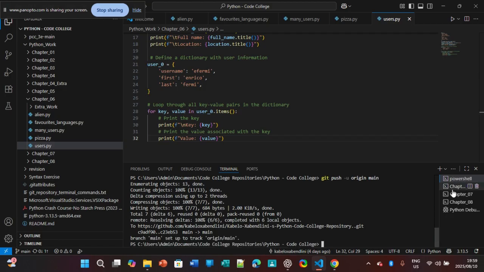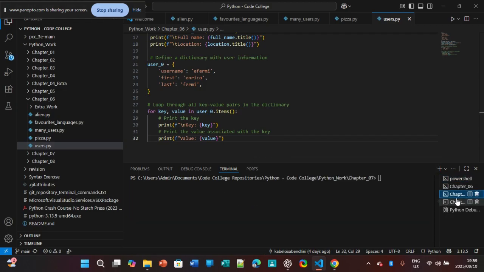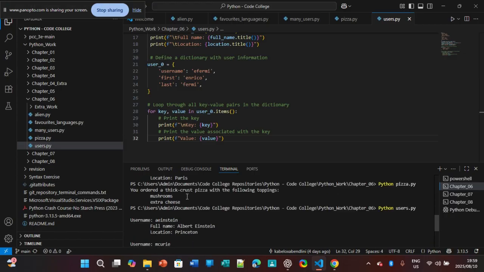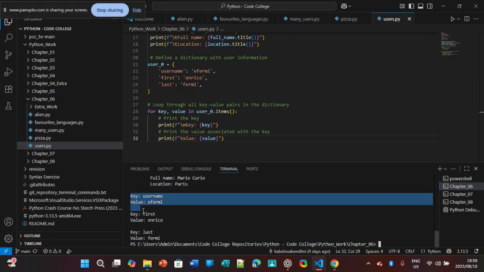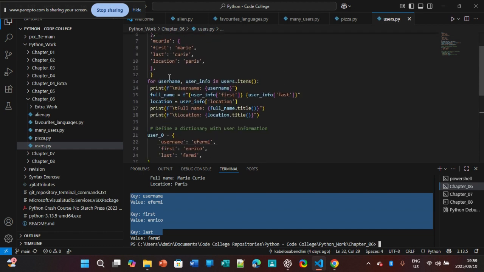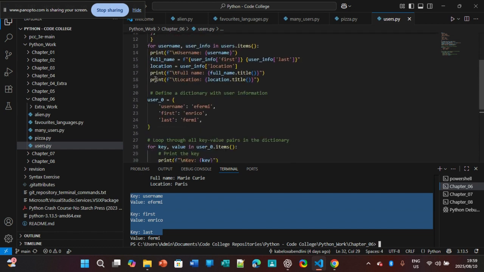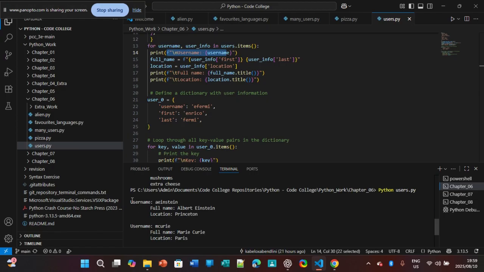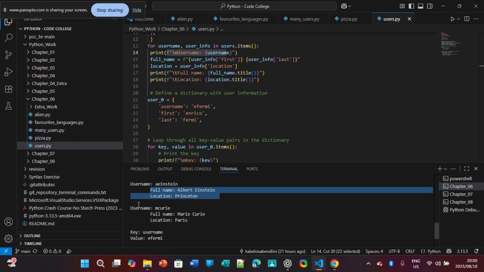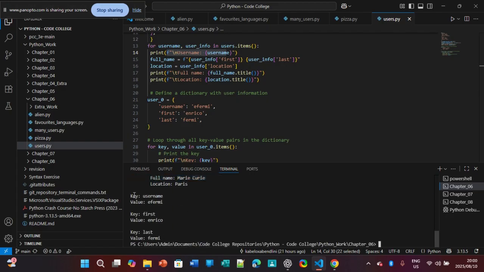Okay, so I'm pushing everything to my Git repository. That's what I'm doing. Pushing everything to my Git repository, and then I've got key values. So everything that you see here: dictionary, for loops, to loop everything over and over, typings, my username, to the next line. As you can see here, this has been taken to the next line. Then these two printouts have been printed to the right. Same thing here. And then your key values, username Fermi, key first, Enrico.